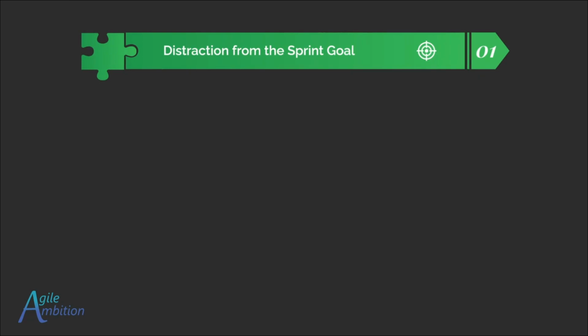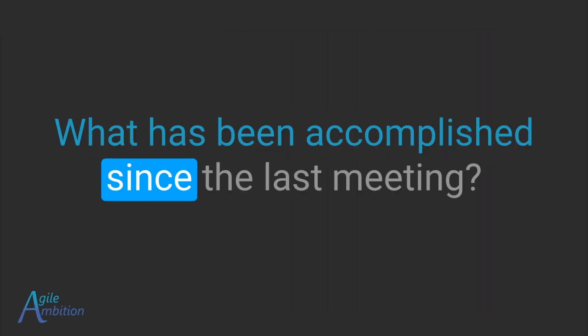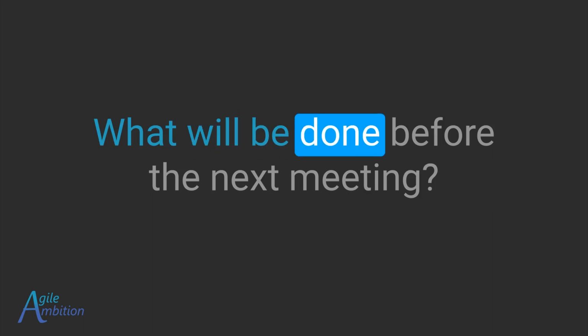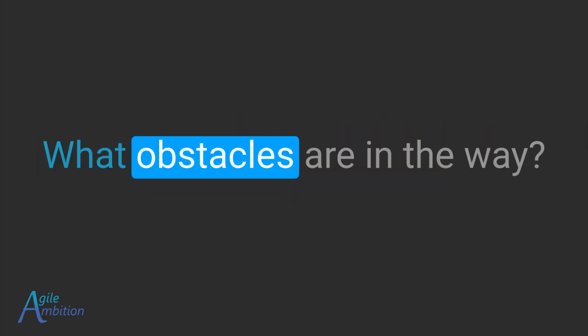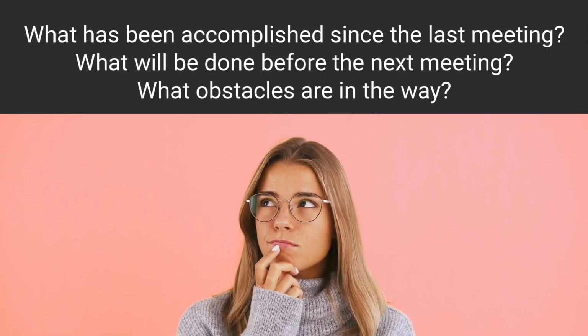Our first reason that questions can create a distraction is that they distract us from the sprint goal. If you were to quiz your average Scrum practitioner about what the 3 daily questions are, you'd likely get the following response: what has been accomplished since the last meeting? What will be done before the next meeting? What obstacles are in the way?